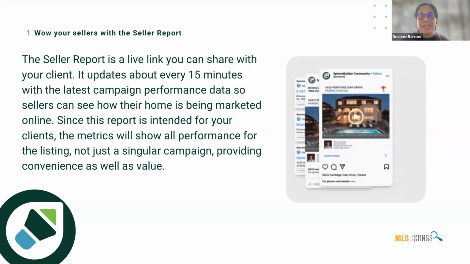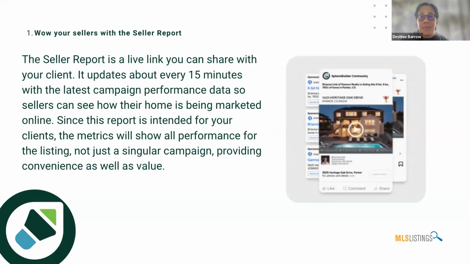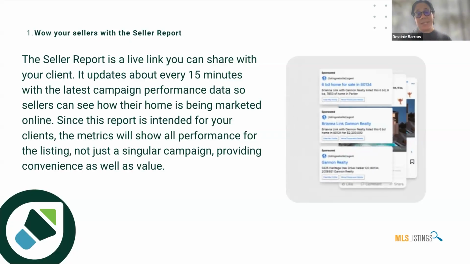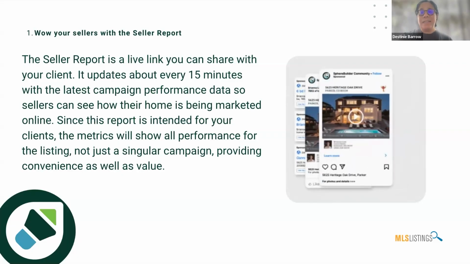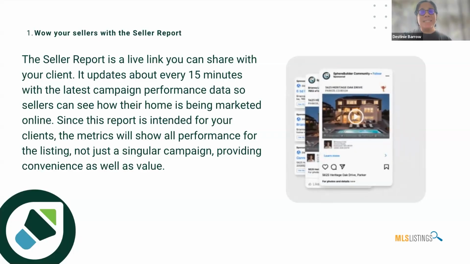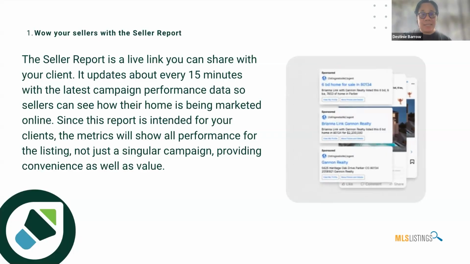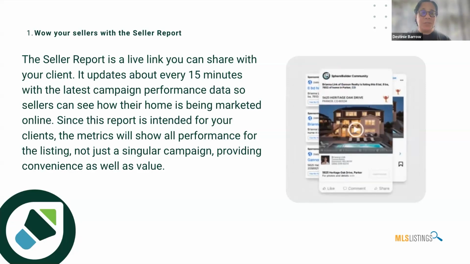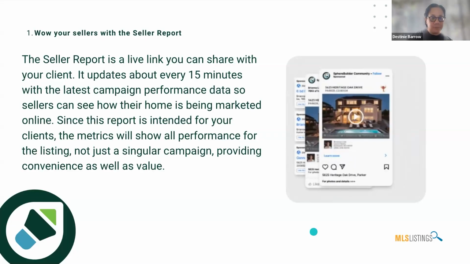So the live link updates every 15 minutes. Sellers can see exactly how their home is being marketed online. So you won't get any more of those "what's happening with my listing" calls. It shows all performance for the listing, not just one campaign. A good tip would be to send this seller's report link to your clients the day that the ad goes live, and it will do that check-in call for you.